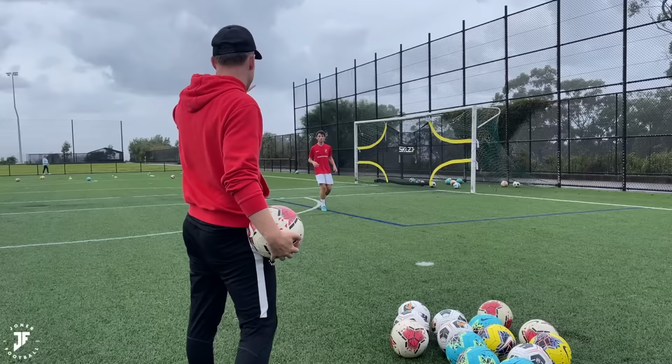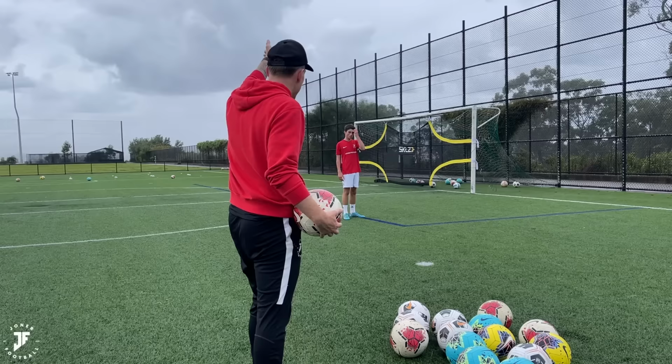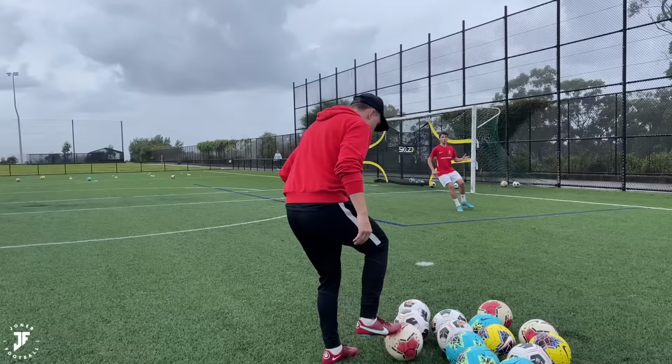When you clear the first one, what would you naturally do in a game after you've cleared it? Step up. So you cleared it, step up, and then I'm going to throw it over your head. Do you understand that? There's got to be good practice after the clearance too. Squeeze, drop. You're running back to your goal. Away. Good boy, squeeze. There it is.